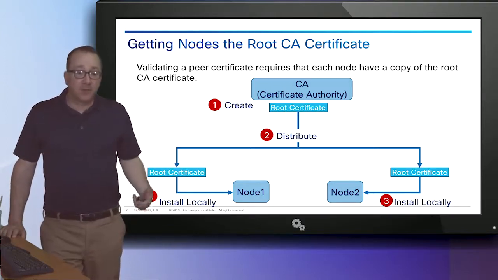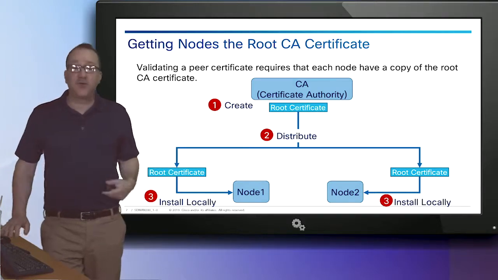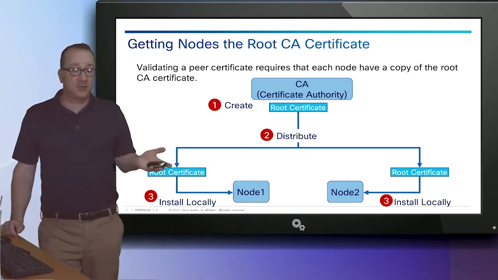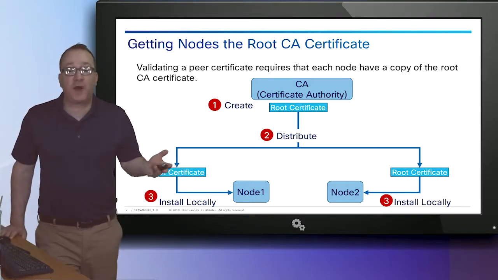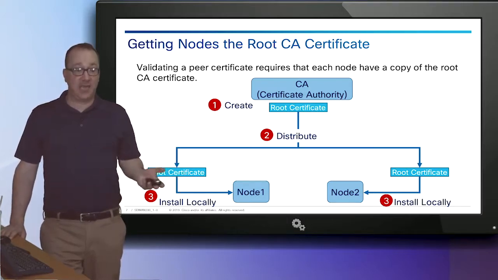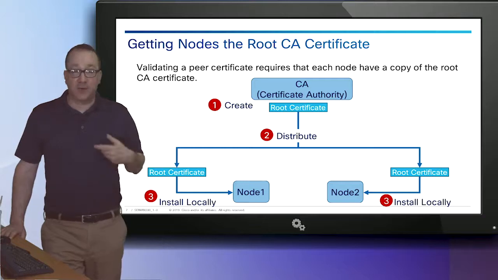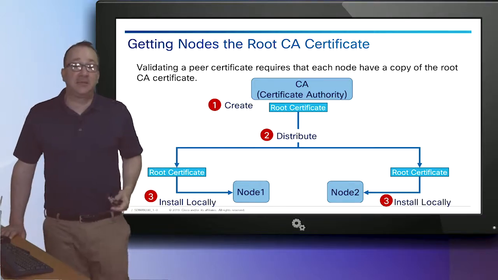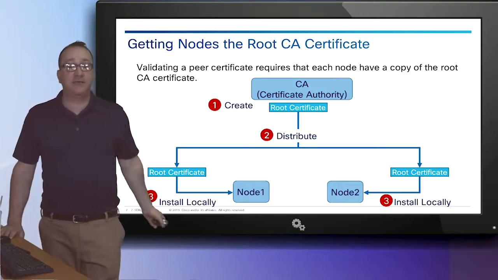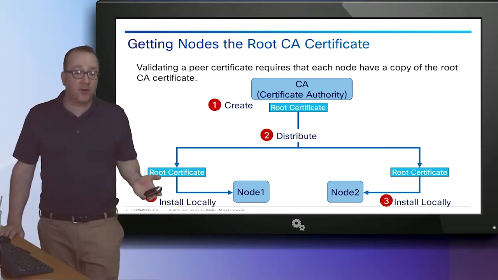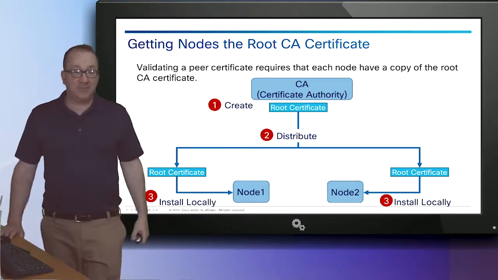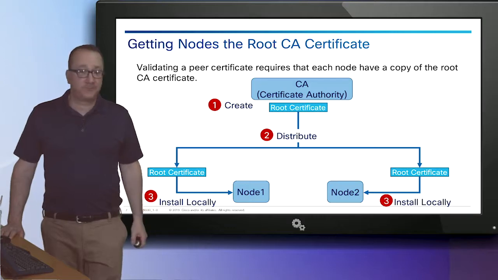The first step in the certificate installation process is for the nodes to get the root certificate. Basically, the root CA creates and issues a root CA certificate. All nodes in the network will require it in order to validate certificates. I trust the root CA, right? If I trust the root CA, again, I trust any certificate that the root CA signed. We're going to need to distribute that root CA certificate to all nodes by using secure copy protocol to copy that root cert to all the controllers, and then we install the root CA certificate on each node.